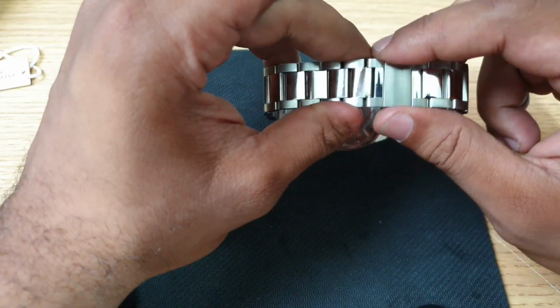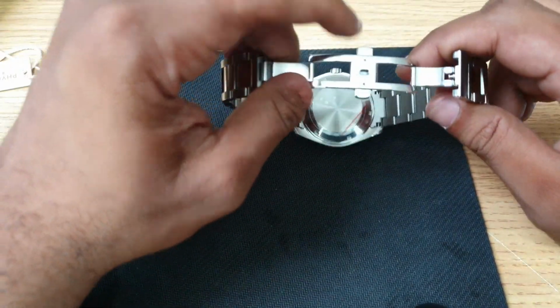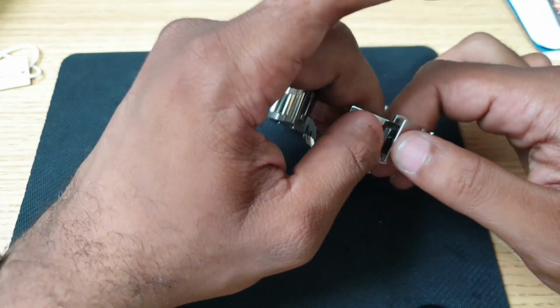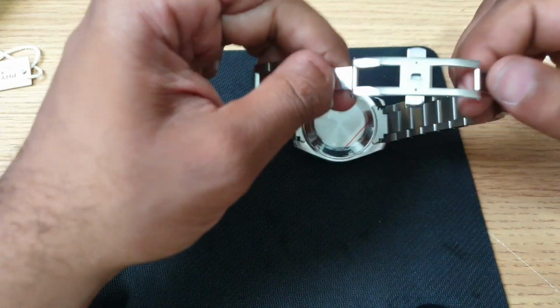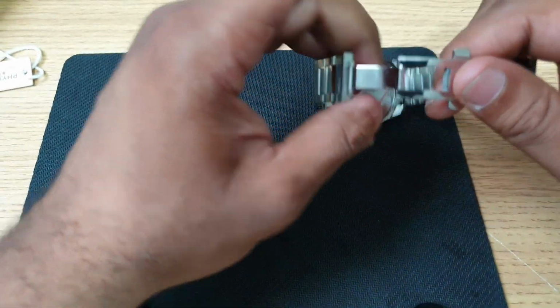The clasp itself is a butterfly clasp. I don't mind them too much. I'm really just used to diver clasps, but judging by what kind of clasp it would have had if it was a diver, it would have had that nasty cheap stamped clasp. I don't actually mind this. It's good. It feels okay. I want to say it feels really, really solid, but it feels okay.